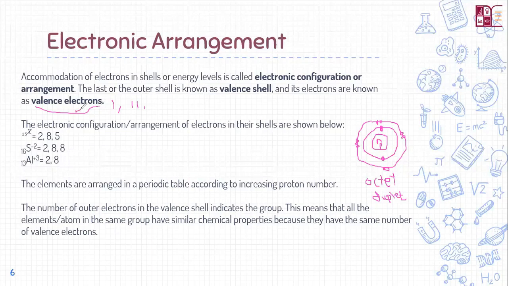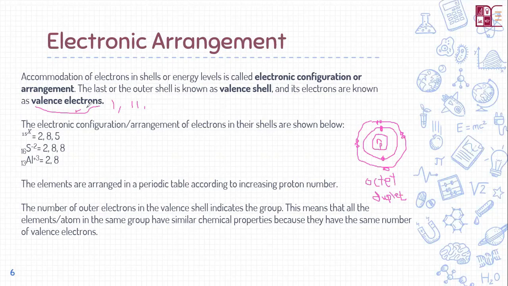For example, in group 1, all the atoms are going to have the same number of valence electrons. So this is a key concept, and this is a slight beginning of your periodic table as well. In a group, all the atoms have the same valence electrons, which is why they carry similar chemical properties.